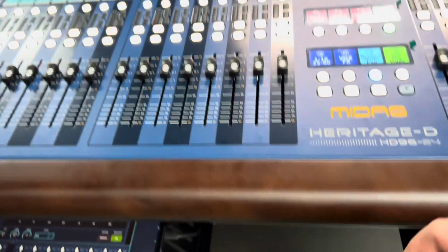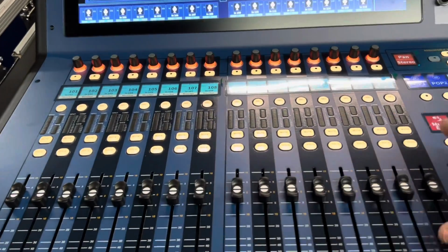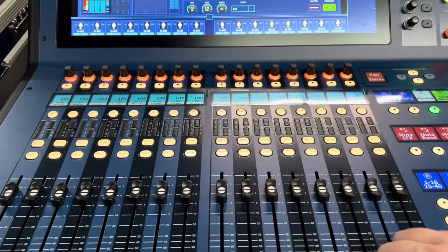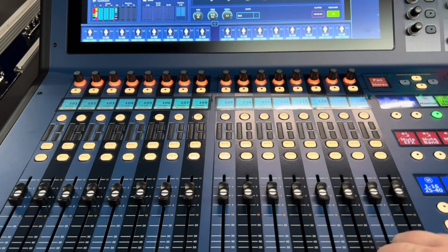And if you're wondering how we were doing the talkback mic, it's basically going into a channel and it's fed to all 16 of the outputs. It's not doing anything into these. So that allows us to be able to go to stage to have a talkback as well.